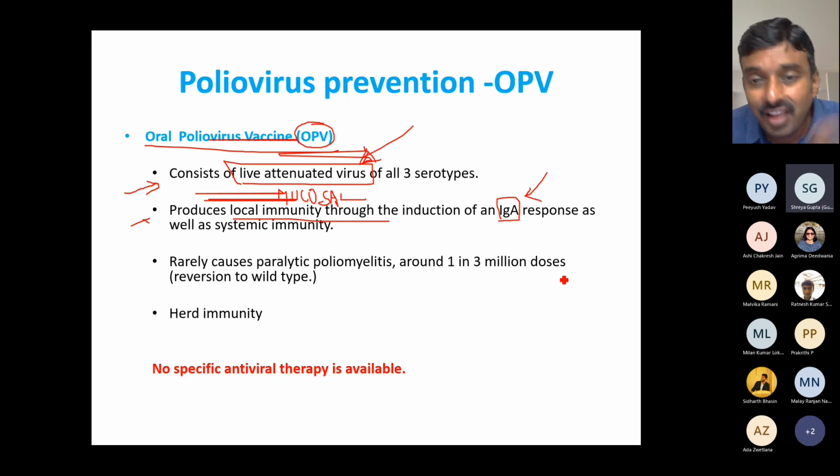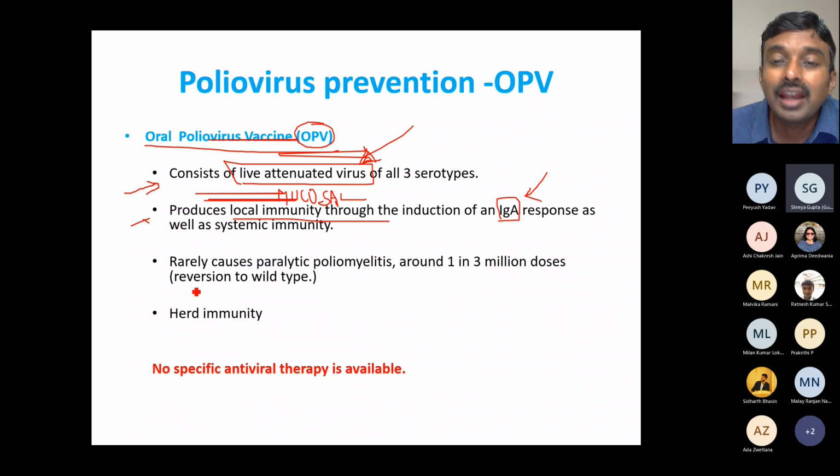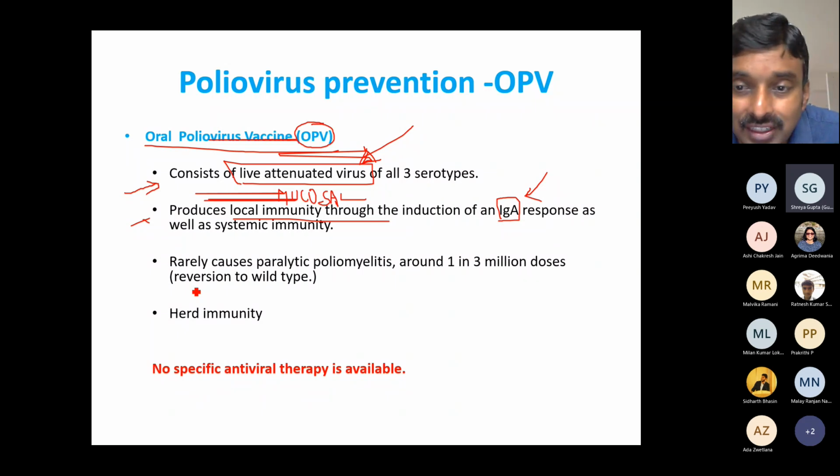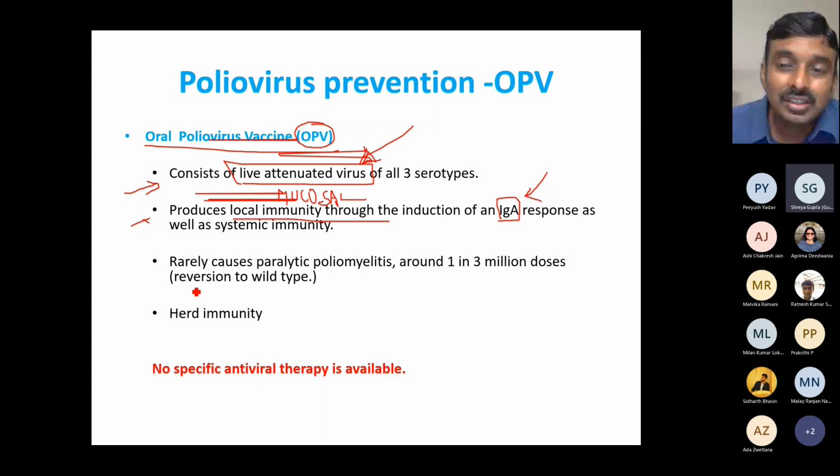Now, because you have IgA response and you'll have memory cells and other cells locally in the region of your throat and in your intestine, when you encounter the real virus, you're able to fight it from your throat and your gut. You will not even have any mild symptoms, usually not the throat symptoms, not the stomach related symptoms. You will not even have that because you have IgA response.